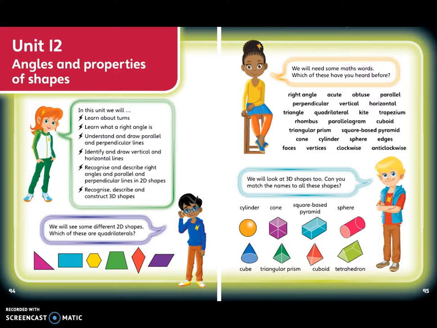In order to create these angles, we're going to learn about lines, and we're going to be understanding and drawing parallel and perpendicular lines and vertical and horizontal lines. And then we're going to apply all those facts that we've learned about turns, angles and lines to our knowledge of 2D and 3D shapes to help us describe them, recognize them, and actually make them ourselves.